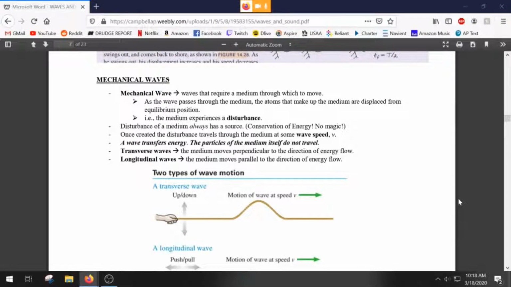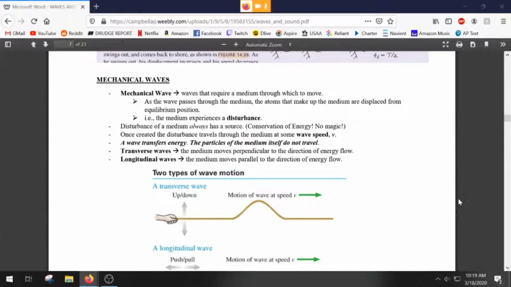Now, when we're talking about mechanical wave speed, which we're going to use v as the wave speed, it depends entirely on the properties of the medium itself. So don't fall into the trap that a lot of people fall into, that frequency indicates speed. Frequency and speed are totally independent. Something can have a huge frequency and a low speed, or a low frequency and a high speed. Those are two separate things. It's entirely dependent on the medium through which it travels.